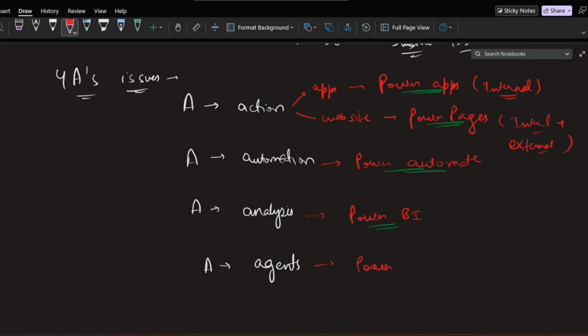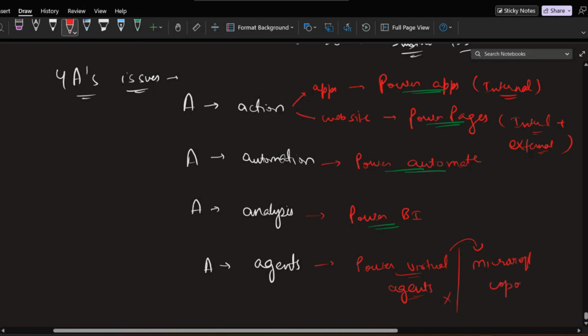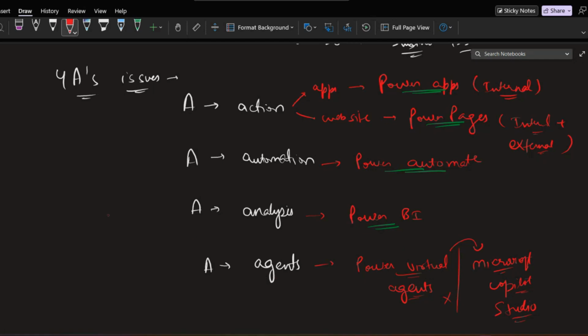And to solve such kind of problem, initially, Power Platform was offering a tool named Power, sorry, Power Virtual Agents. This was the name of the tool, but later on, this tool was deprecated and is now rebranded with a different name. Now it is called Microsoft Copilot Studio. Microsoft Copilot Studio is the new branded name for the same. So using this low code, no code tool, you will be able to create your own agents, and that agent you can add in your apps, in your website, in your Teams, SharePoint, at whatever place you want, right? Because we just don't want automation.